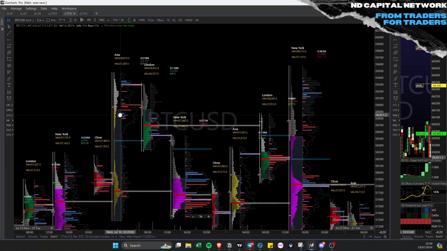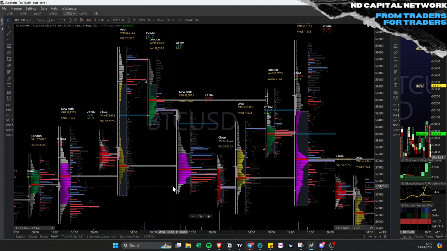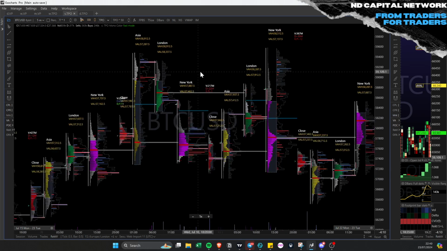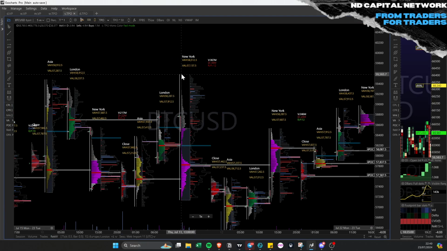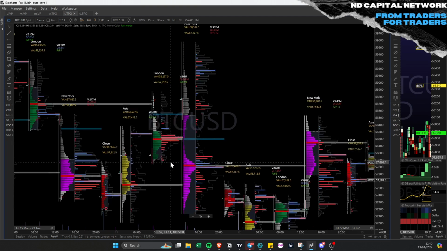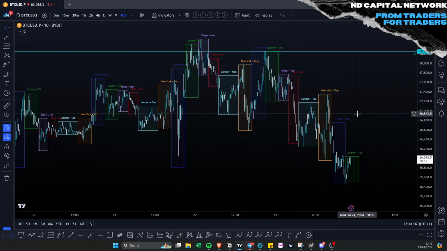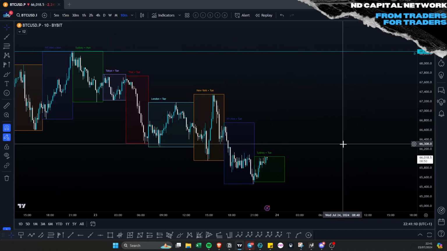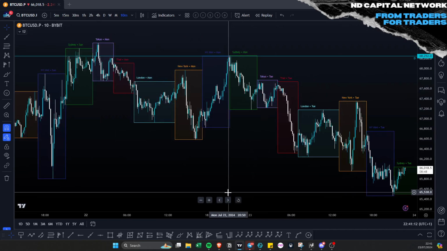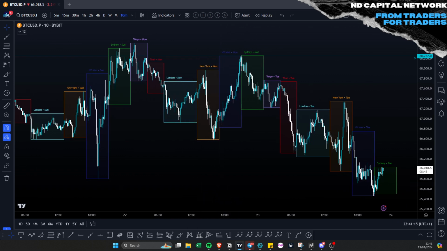New York. Here Asia pushes up, London is a bit of a range-bound scenario, and then New York flushes to test the Asia low. What is that high over here? New York. What does it sweep? The London and the Asia high, equal highs as well. Sweeps it, comes back in. What does it go to? Below the London low. So it's a very repeatable pattern. It is one of the best strategies you can use. I call it the session shift. So just watch out for this. It's going to make you money, I promise you, if you utilize it correctly. Cheers.